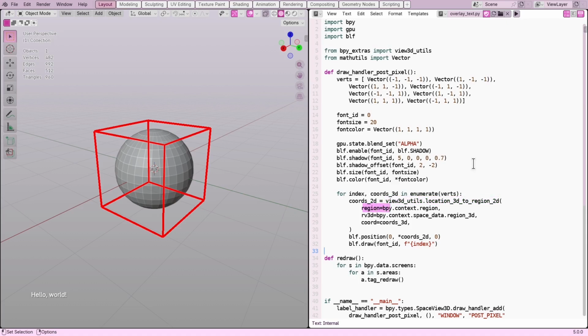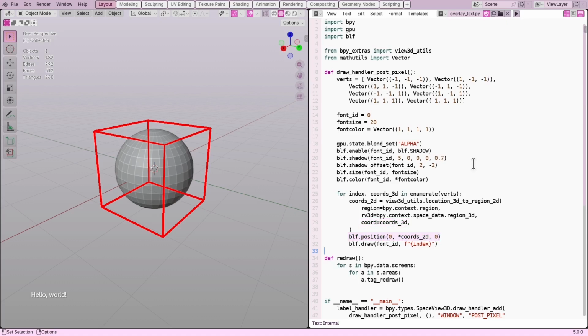It takes a region, which we retrieve from the context, and in our case will be the 3D view, its associated data, which contain things like the camera perspective, etc., and then the 3D coordinates. It will then return the 2D coordinates, which we can use to position our label.